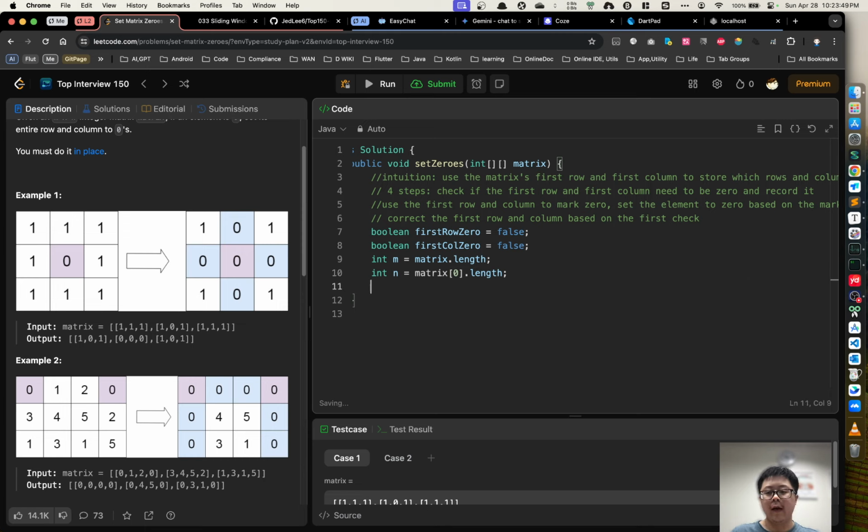And the next step, we have to check if the first column and row should be 0 at the final state.